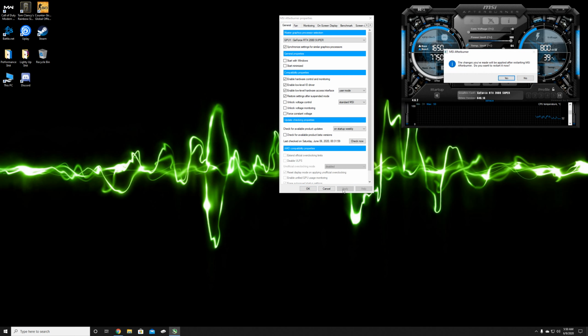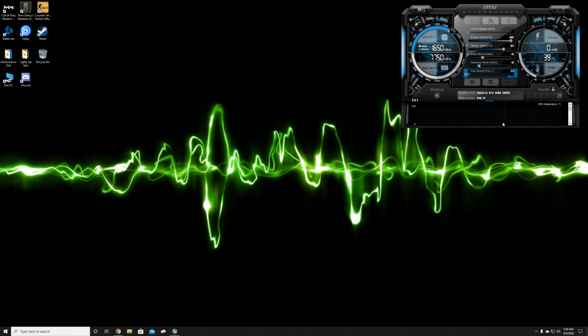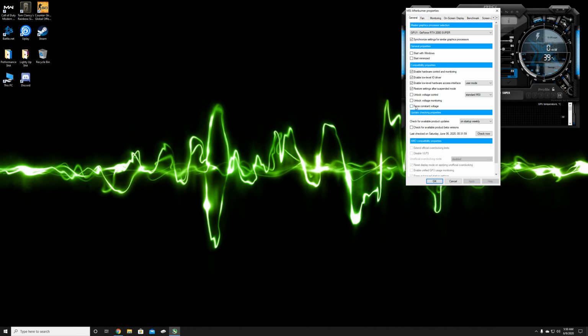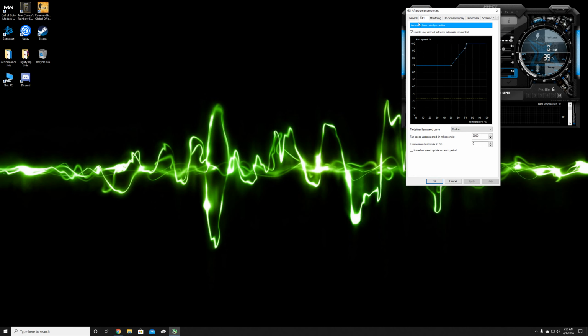I'm going to click on apply. It's going to want you to restart the program. That's just fine. And here it is again. Make sure it worked. Yes, it did. This fancy little fan thing here, you can control the fan speeds based on the temperatures of your GPU. Isn't that cool? I like to keep my fans going nice because I want to keep the GPU nice and cool.